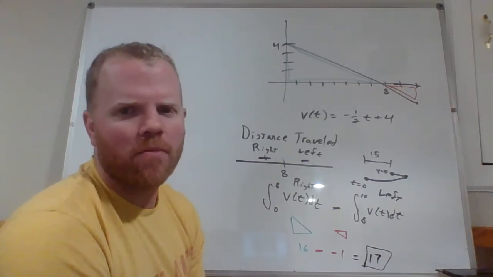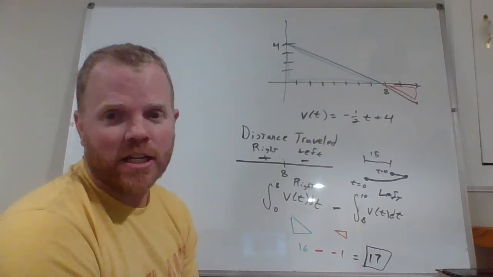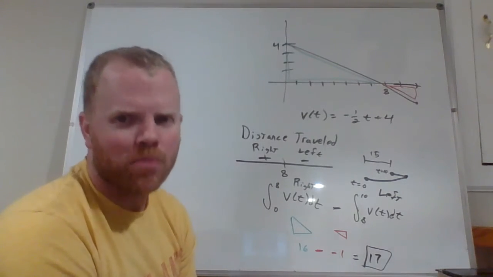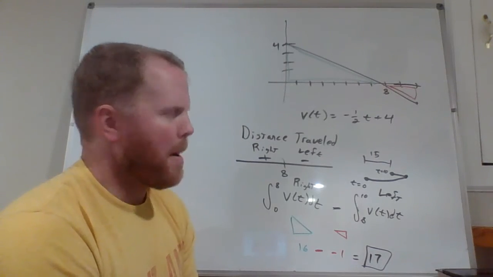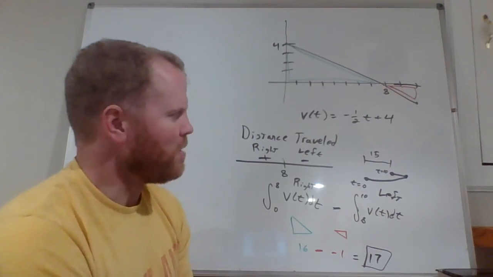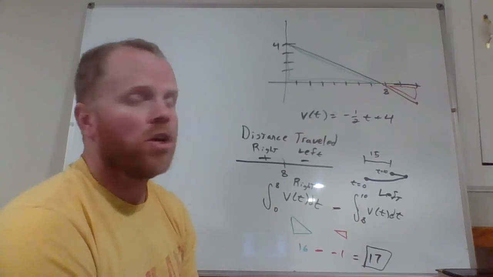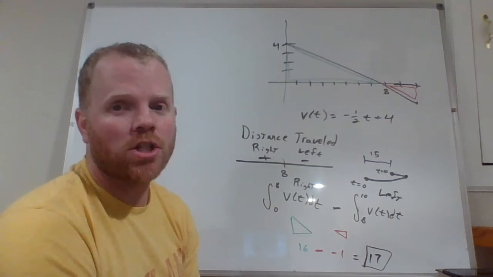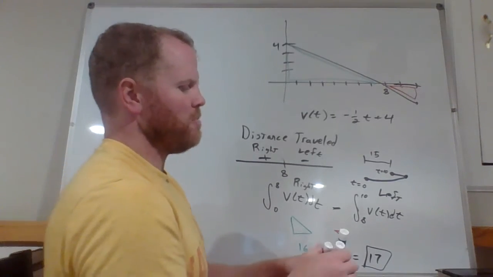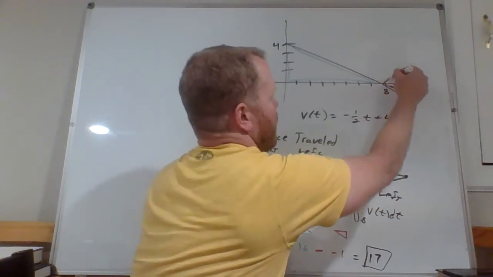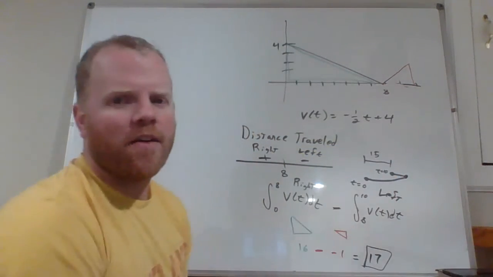So the big takeaway, hopefully, from page 1 is that if you integrate velocity, you're going to get back displacement. But if you integrate the absolute value of velocity, where we turn the negative stuff positive, which is what we're doing here, you're going to get back distance traveled. So what you want to do is basically flip all this stuff up so that we get everything positive.